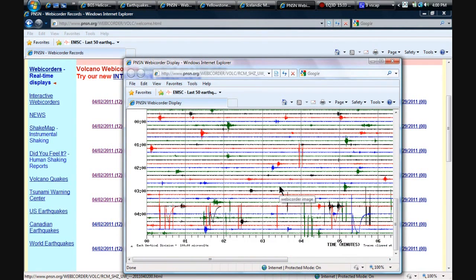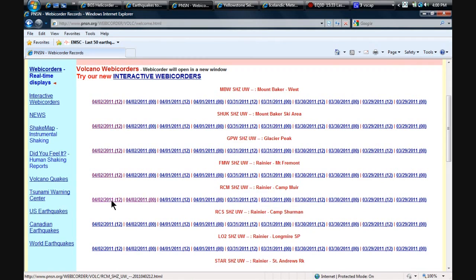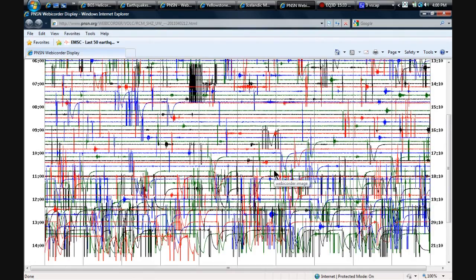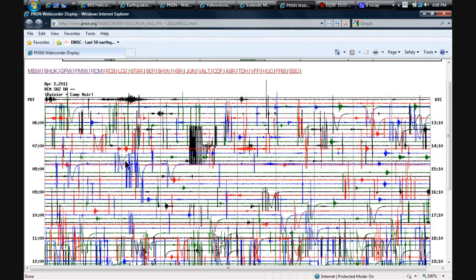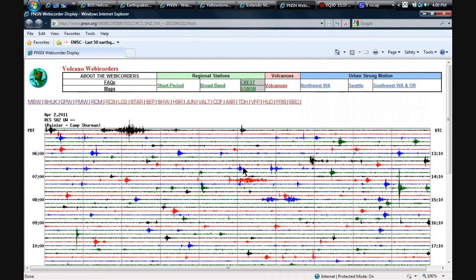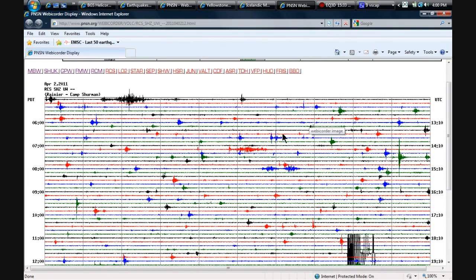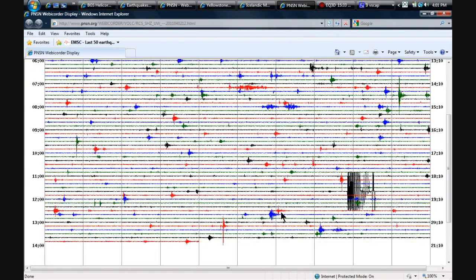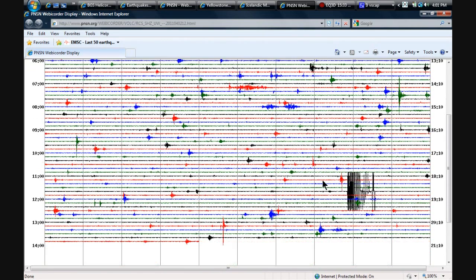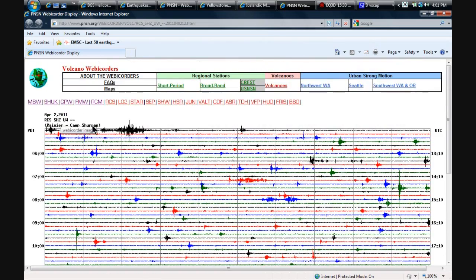Wow. Okay, let's go back and look at this for a second. This is Rainier Camp Sherman. That looks like some activity at Rainier. Maybe some venting? Outgassing of steam, maybe? A large amount? Yeah, okay, these are telltale, again, these are harmonic tremors, which is slightly different than harmonic flow. These are actual swarms of minute earthquakes. This is actually the sign that something might be going on at Rainier.